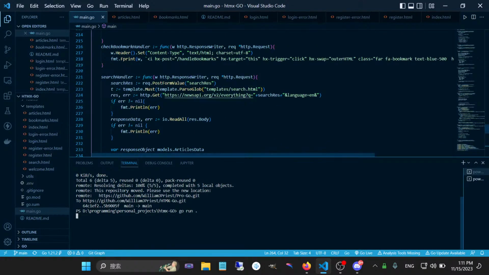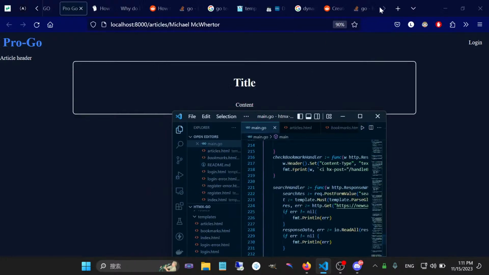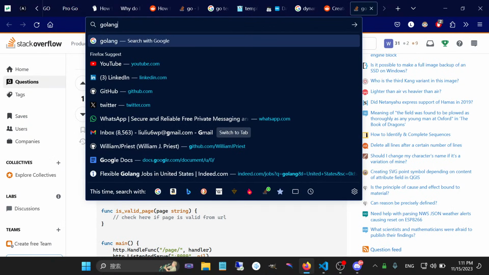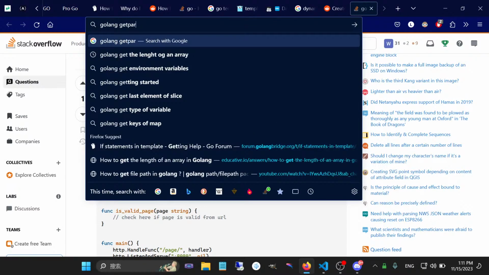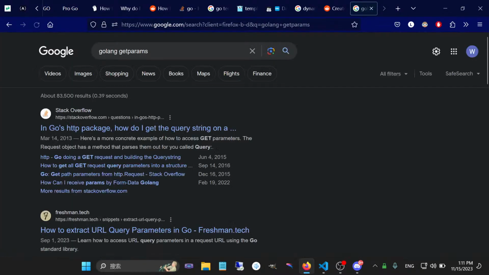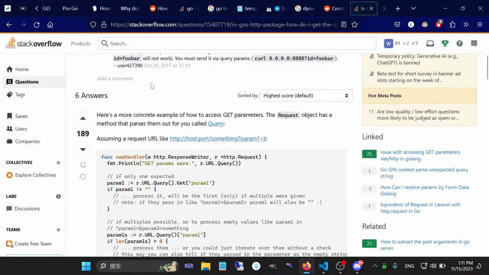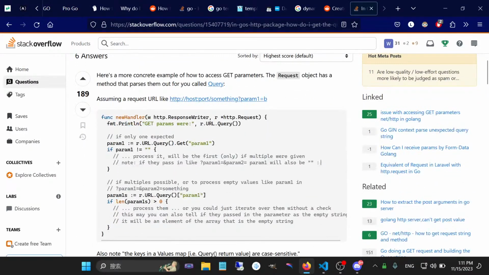So is there like a get params? We can have a JavaScript function get params and send it back. URL.query that get param one. We could just do a read URL query.